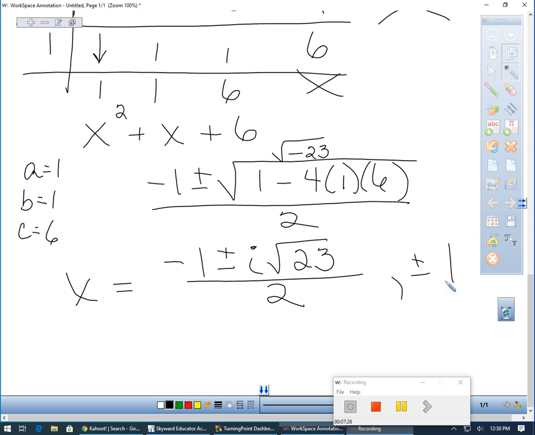some of our questions we're going to have today is going to ask you, first of all, how many zeros should there be? 4, right? Because our highest exponent was 4. How many of these zeros are real? 2. So you have like 3 questions where I ask you how many you're supposed to have and how many are real. And it's real if it crosses the x-axis, right? And that's it.